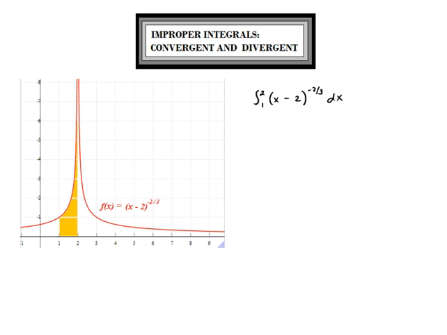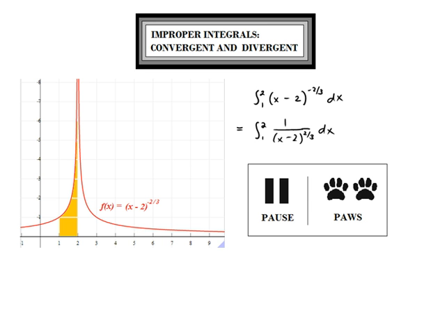So why don't you give this a shot? Let's see if you can start setting it up. I'll give you the first step here. This first step actually shows why there's a vertical asymptote at 2. The negative 2/3 exponent causes the x minus 2 to go to the denominator, and you can see now in the denominator x equals 2 is going to cause some problems. So it does lead to a vertical asymptote. So take a moment and see if you can evaluate this integral and determine whether it is divergent or convergent.